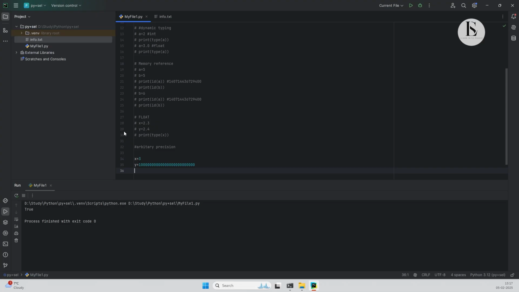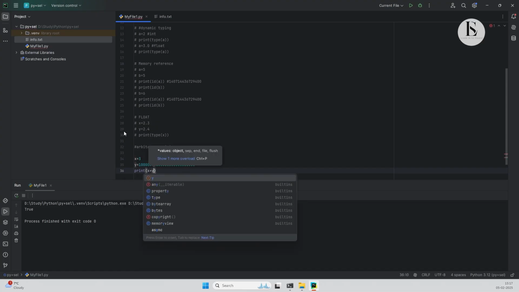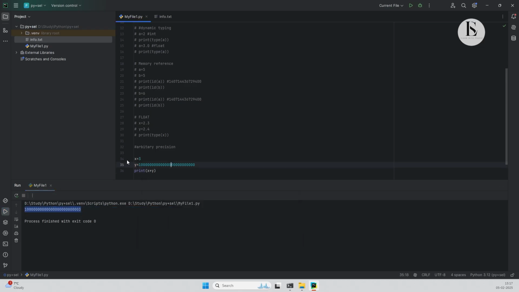You need to declare it using some other data type which can handle this big number. Here, you just give two numbers, and when you say print x plus y and run it, it would add and print the result directly. You don't have to worry about whether it is an integer or a float or a small number or a big number. You just pass the value to a print statement and it does it implicitly for you.